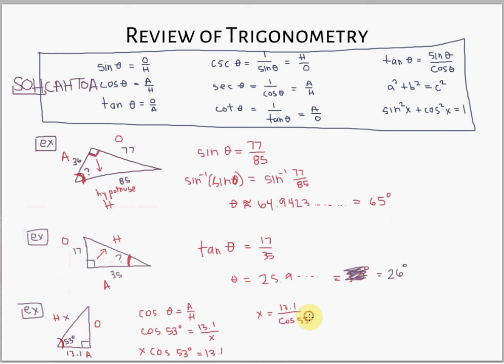Okay, and then you get your calculator out. Now we're not doing the inverse anymore because we have a value to find of the cosine. So using your calculator, you do 13.1 divided by cosine of 53, and you're going to make sure that you are in degree mode, which will give you 21.767, and it goes on. So we're going to round it to the nearest tenth because that's what the answer sheet does, 21.8. Okay, so those are finding just the basics of those. Okay, let's move on to the next.